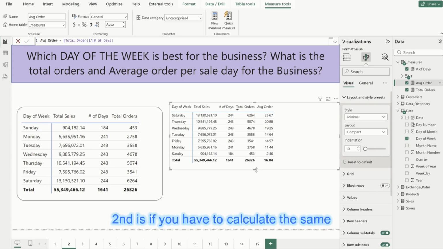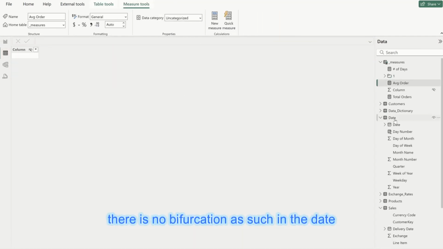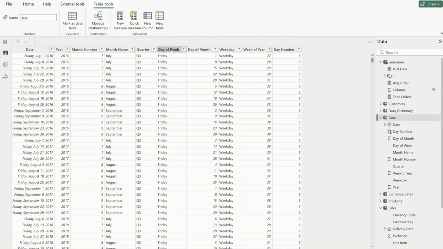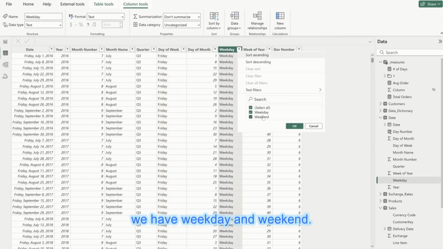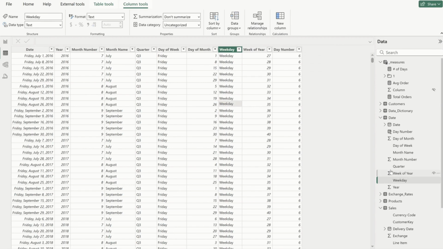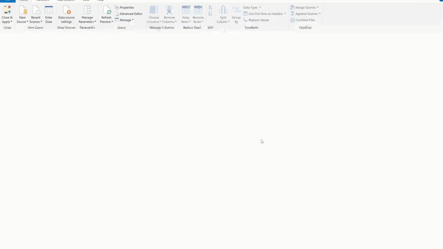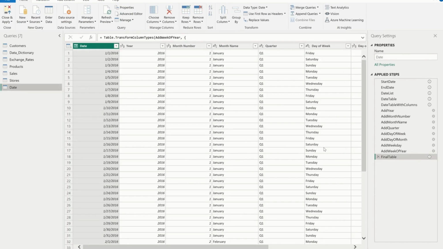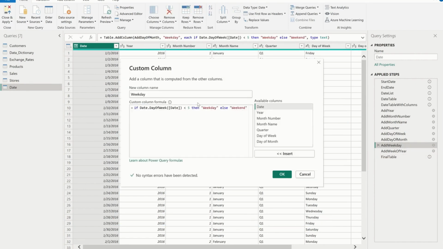Second is, if you have to calculate the same thing for weekday as well as weekend, there is no bifurcation as such in the date as of now. So you can see day of week is there. So we have this weekday and weekend, but how did we calculate this? If we go back to my Power Query, and see the cog, you'll see the formula over here.